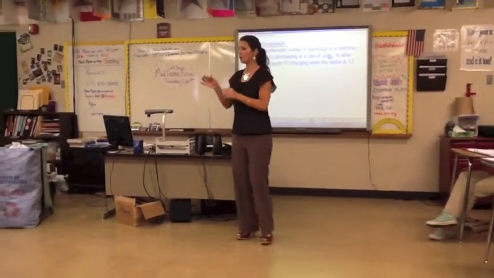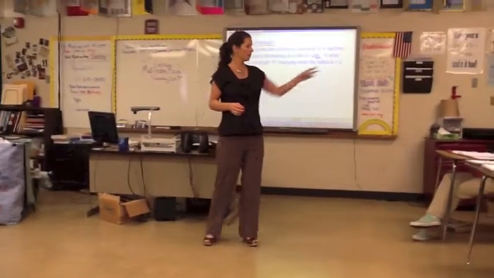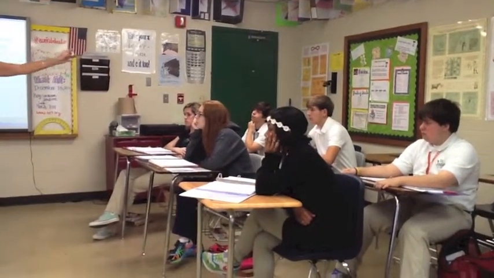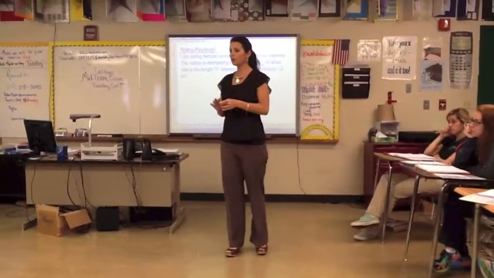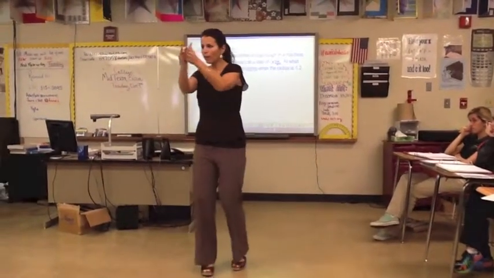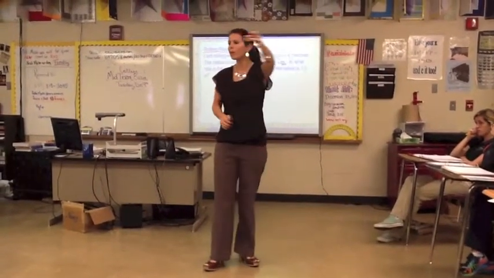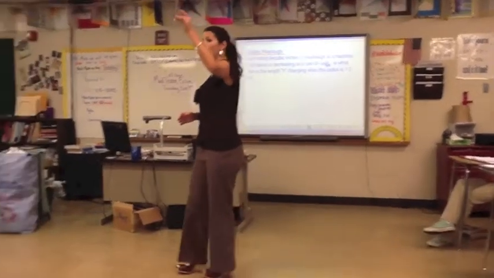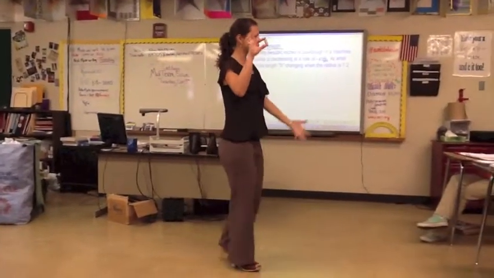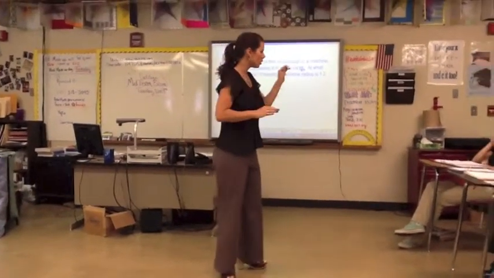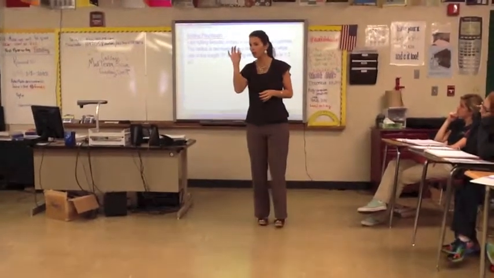What else is changing? I'm rolling it. It's getting longer. What else is happening? Okay, Connor said it. The radius is getting smaller and smaller, correct? And I'm rolling it. What's not changing? The most important fact about this problem, what is not changing? The volume is not changing. It's reshaping this particular piece of Play-Doh, but the volume is staying constant.